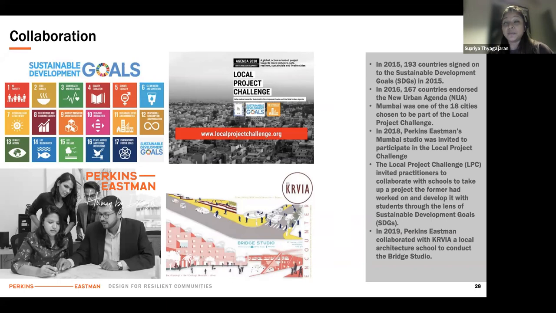We decided to take our design proposal for the Mumbai port lands ahead for LPC. To our delight, the planning officer at Mumbai Port Trust was as excited and offered us full support for the studio project. We also received a welcome response from the faculty at Kamla Raheja, the school where I am an alumna. It was encouraging to see how within the framework of the curriculum, the faculty had curated a semester where students can work directly with practitioners to learn how a real project is approached and developed. This was the beginning of the BRIT Studio.